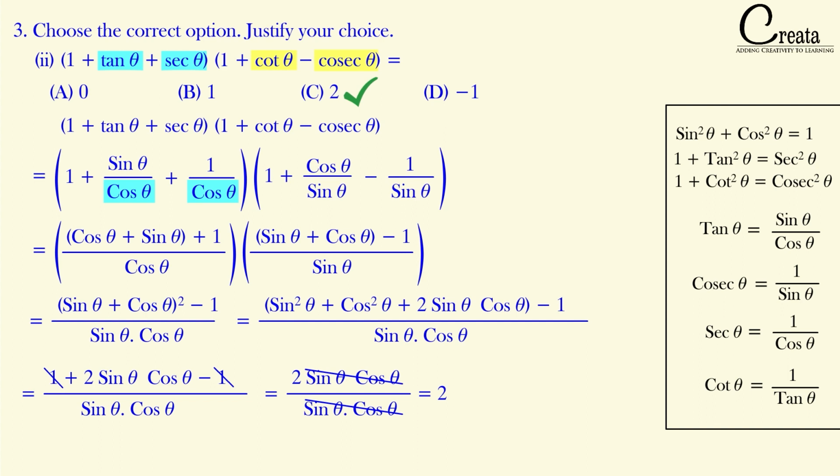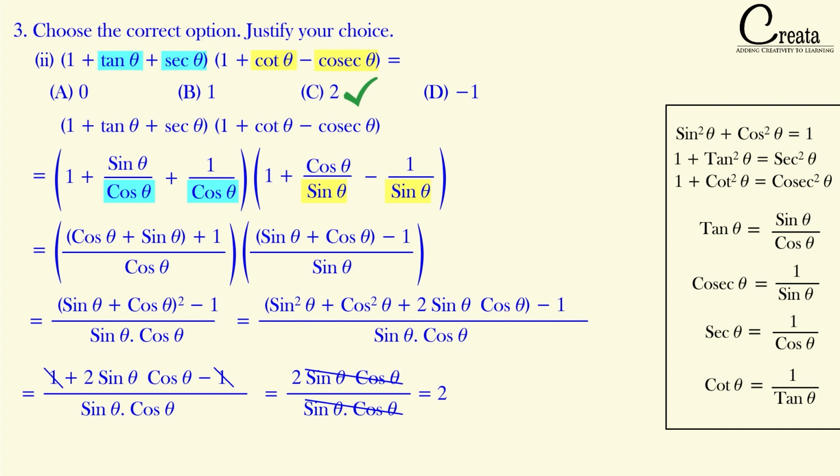While if you observe cot theta and cosec theta in terms of sin and cos, both are having sin theta as a denominator. So this approach you have to use. This you have to think while observing the given expression or the given question. The more questions you try, the more easily you will be able to identify this approach. That is the next step that you have to proceed with. Okay, so try as many questions as possible.